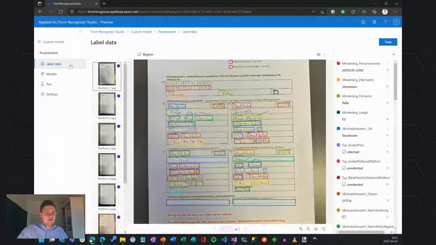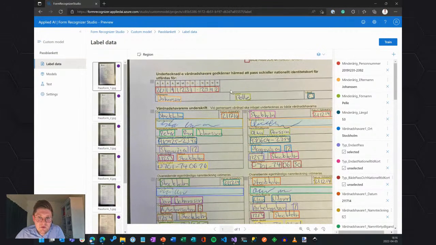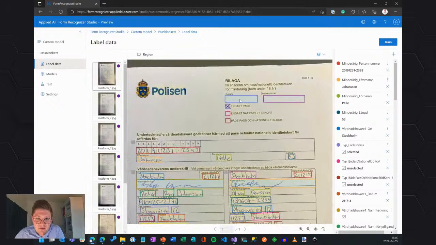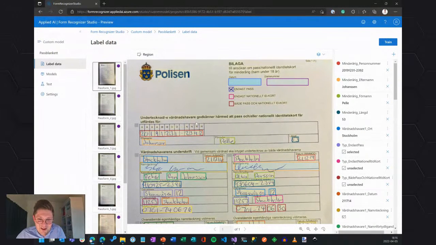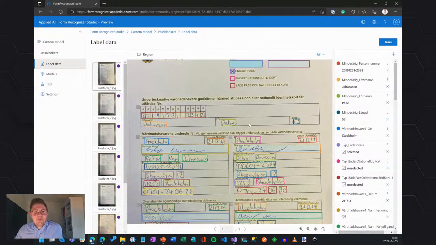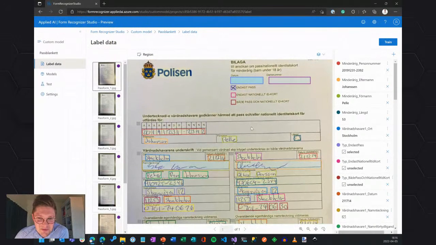So what I've done is that I've used the custom model version. With the custom model, you can provide it with samples of how your document looks, and then you could tell it this field is, for example, the personal identity number for this person. Everything in this is just made up, non-identifiable personal information in this document, so I'm not exposing any specific person here.